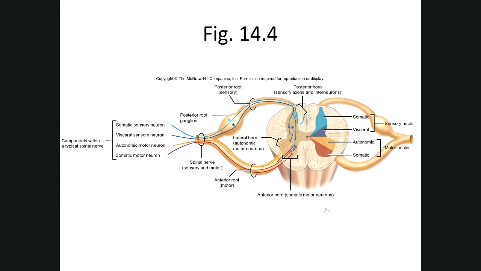Again, here we see the anatomy. We see the horns, anterior, lateral, posterior horn, and we see posterior white columns. We see lateral white columns. We see anterior white columns or funiculus. Also see this posterior root with its ganglia bringing sensory in, and then we see this ventral root taking motor out. Again, when we bundle those together, after they reach out far enough to bundle, then we call it the spinal nerve at that point. And here's those functional regions of the gray matter as well in each of those horns. So a lot of good information there that you need to definitely be aware of.